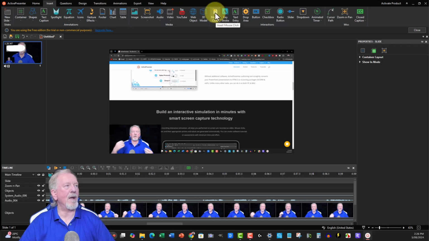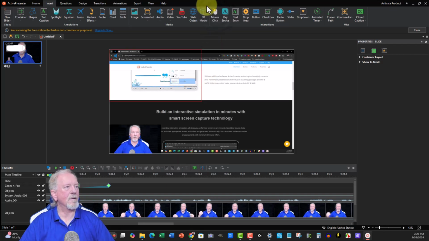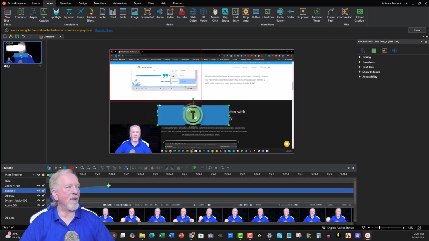You can also add mouse clicks as well as, let's have a look at the mouse click. Oh no, the mouse click really gives it a bit of a funky feature. So I'm not really keen on the mouse click section. And there's a whole bunch of different ones here. You can add buttons if you wish to, or you can just draw a button just there. And you can type whatever you want in there. And of course you can make that font any size you want.